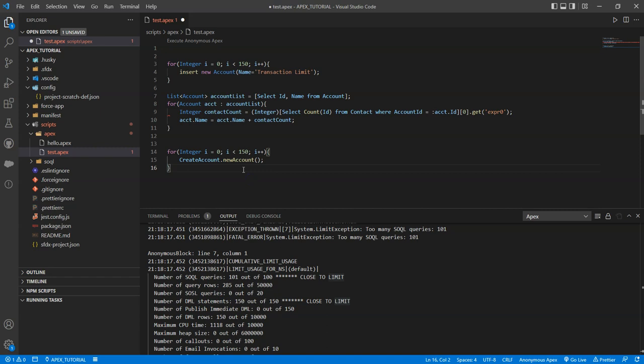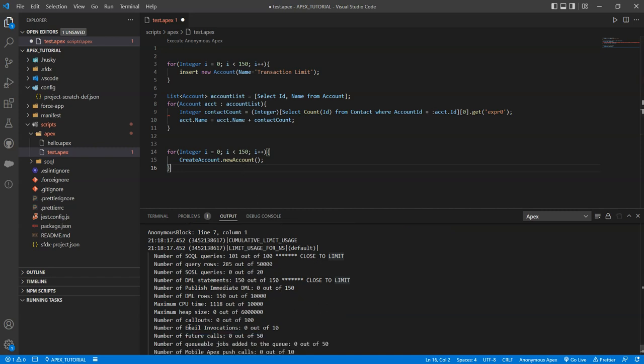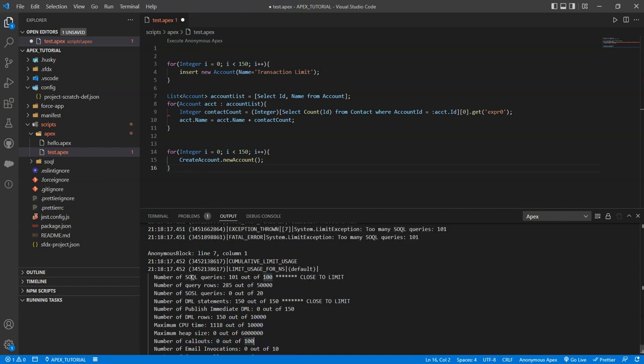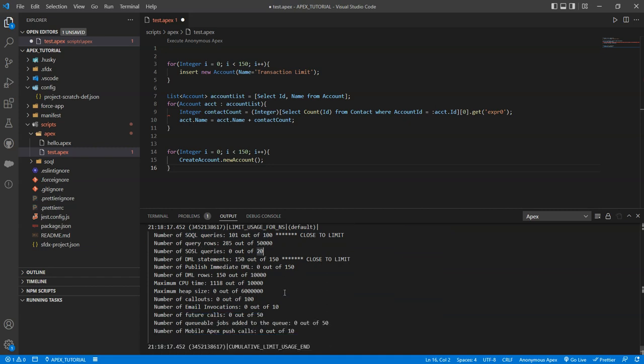And that's where, when you create for loops and you put classes in there, you need to know what's happening with that class. Is that class doing a callout every single time? Are you going to be looping through 101 times to be able to hit that limit of 100 callouts per transaction? Or are you going to be doing more than 100 SOQL queries when you loop through this? Are you going to be doing more than 150 DML operations?